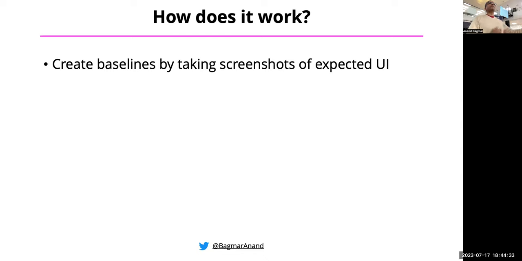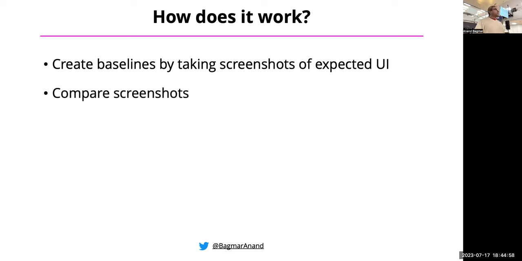Otherwise, you're trying to compare an apple with an orange. The only thing common between them, they are fruits. Otherwise, there's nothing similar between them. So you have to do an apple-to-apple comparison to see if my baseline and my product actually matches. If I'm testing this on my phone versus my laptop browser, it's a completely different fruit. It's a different browser, different size, comparison baseline, and the comparison needs to be different for it.